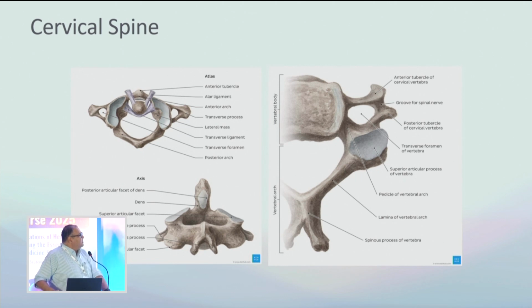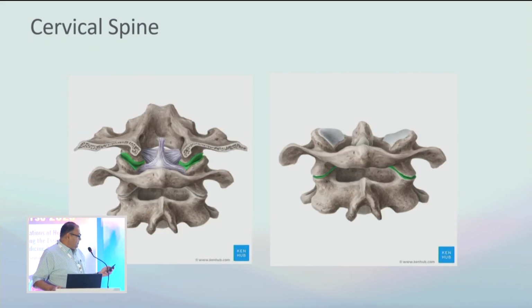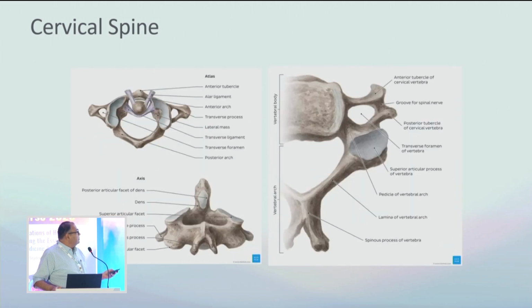And you have the atlas, anterior tubercle, the LR ligament. These are the LR ligament, this is the cruciate ligament, then we have an apical ligament. These are very important to know because this is a typical vertebra; C1, 2 and 7 are the atypical ones. Then we have here the dens or the odontoid and the articular facets.